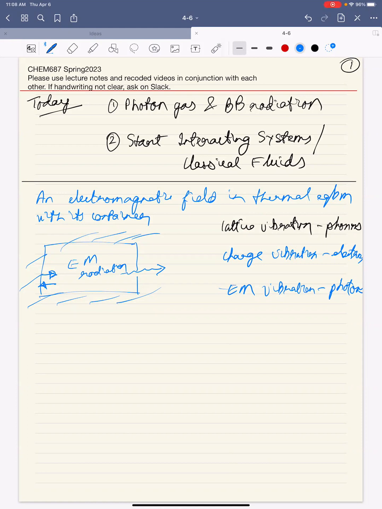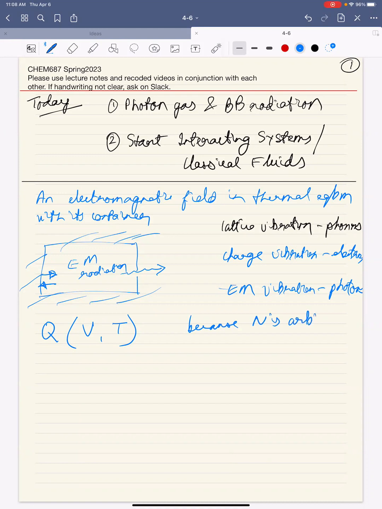Number of photons is like in this room, if Kinjal was suddenly splitting into 3 Kinjals and 5 Kinjals and 7 Kinjals, and all of us are recombining, right? It will be hard to control the number of Kinjals. So we don't want to do that. So we'll start with a canonical ensemble. And on top of that, we will not worry about the variable N, because we just cannot control it. So we are going to look at a canonical ensemble, which looks kind of funky, with control variables V and T, because N is arbitrary.